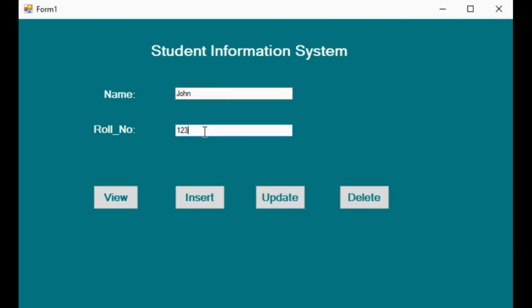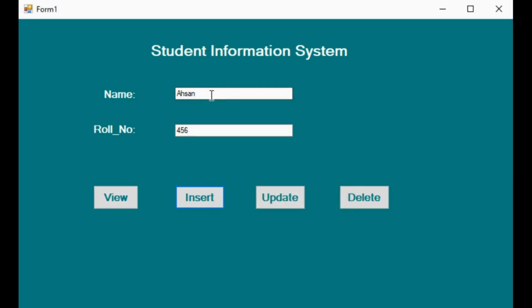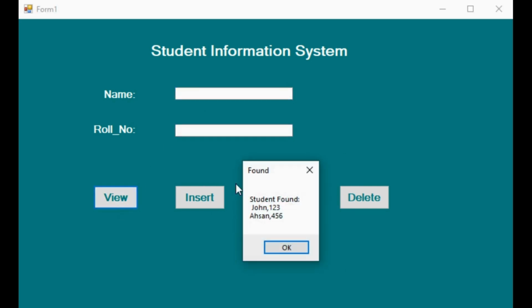Now if we give another name, Anson, with roll number 456 and click insert, it will display that Anson and roll number are inserted successfully. Now if we remove these and click on the view button, it will display a message box that students found, John and Anson with these roll numbers.